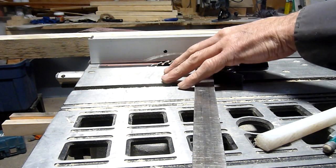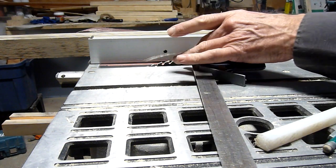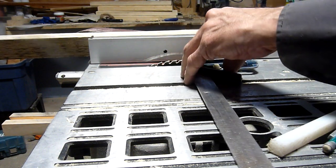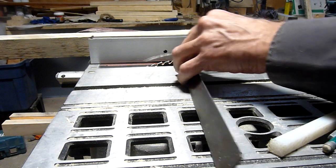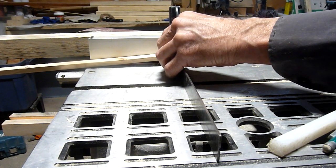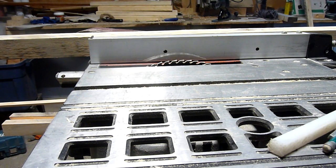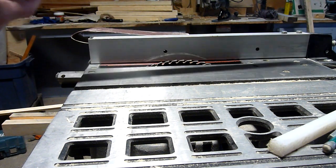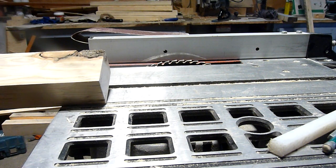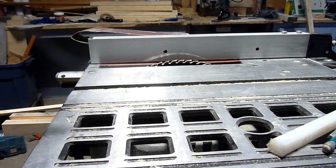I check that against the blade, making sure that I find the tooth that is the most this way towards the camera, because they're staggered. You go one way and then the other way. So here it is. And this should slide in there. Okay, looks like it's good. So I'm shooting for about a 32nd of an inch total wider. So let's see what that does, and then I'll check how much material is left. But I should have enough left because I laid the track on here and I had about a quarter of an inch. So let's see what it actually looks like when I start cutting.